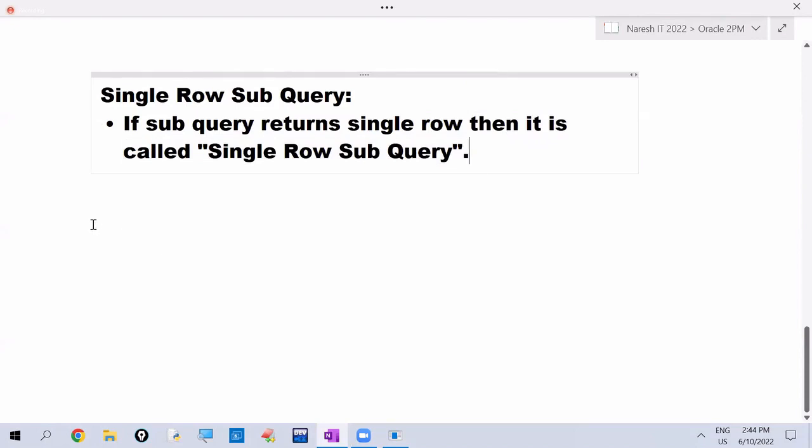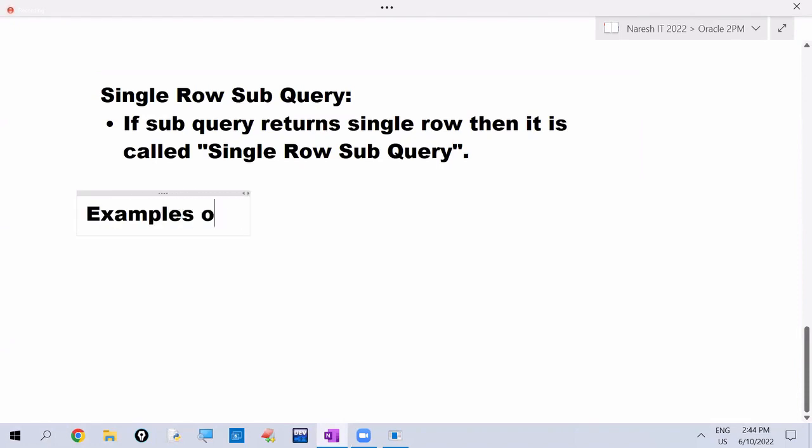Now I am explaining some examples on single row subquery.